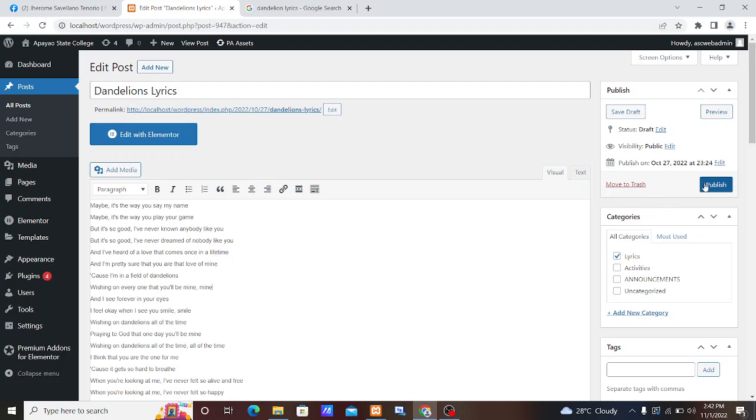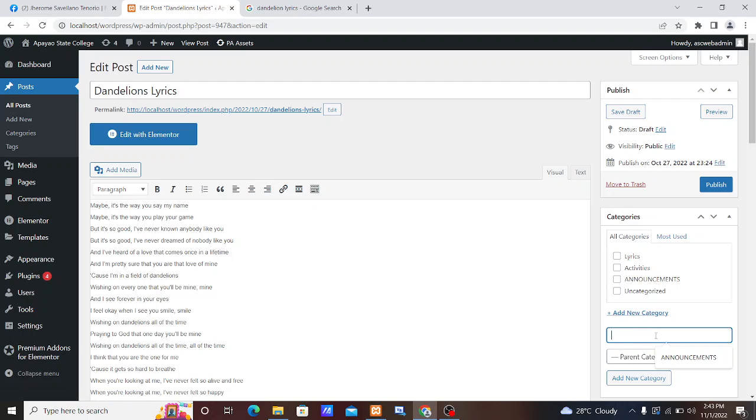We have categories sa ating post. So, you can categorize post to whatever classification na gusto nyo. For this, I created a category under lyrics. Kasi lyrics ngayon ginagawa natin. So, if it's related to school activities, i-click lang natin to, ma-add na siya sa activities category or announcement or uncategorized. Kung hindi pa kayo sure kung anong category siya and you want to publish it right away. So, paano po mag-add ng category, sir? Ng post category? Easy. Just click on this one.